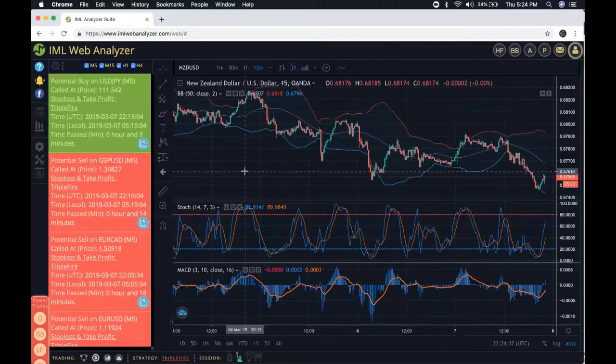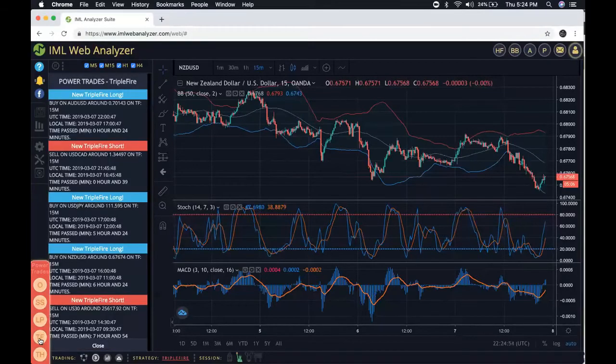You're almost done here. Now that our template is aligned, let's come right down here to the lower left-hand side. Depending on what you have activated, you should see the TF here, which stands for TripleFire. You're going to click on TripleFire, and then right over here, it's going to bring up all of the TripleFire longs and all of the TripleFire shorts.